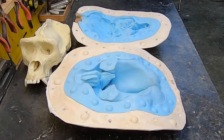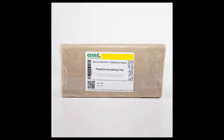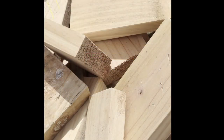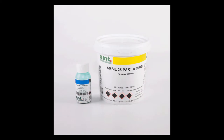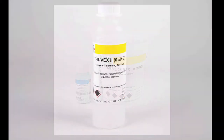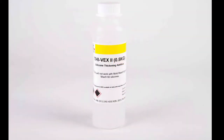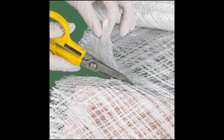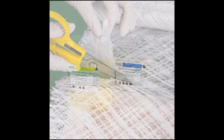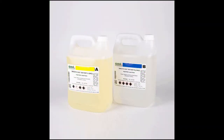We are going to make a two-part silicone mold of a gorilla skull. The materials we will be using are as follows: plastiline sculpting clay, or similar modeling clay, pieces of cut wood, a piece of board to work on, silicone rubber and catalyst, Thivex silicone thickening agent, material 1 resin, triaxial glass fiber, smooth cast 300 resin.